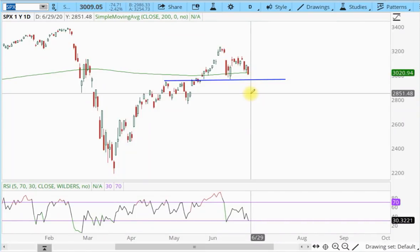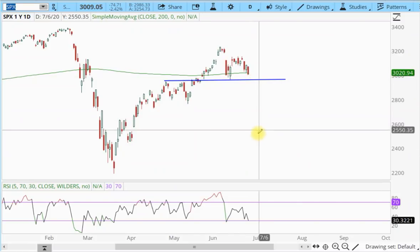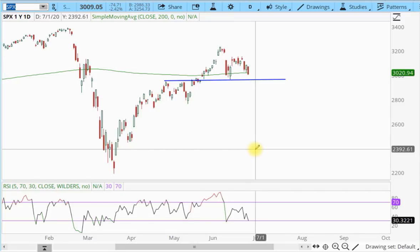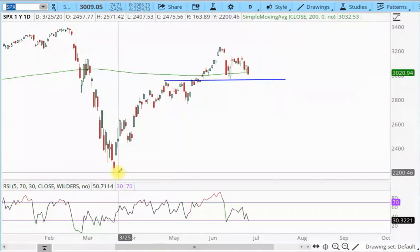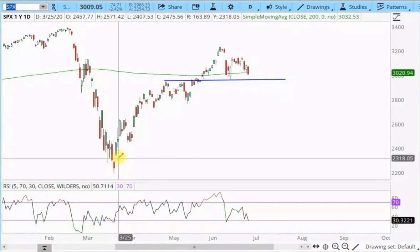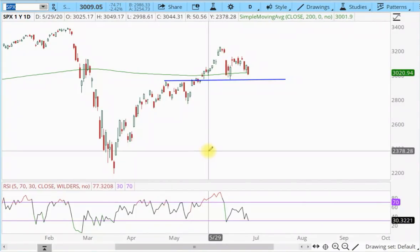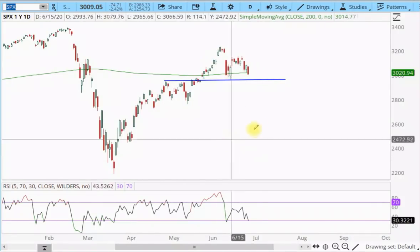So I'm tentatively thinking that we're going to need a third daily cycle before we finish, but I may be wrong, and we may just get a severe waterfall decline that takes us back somewhere between 26 and 2400. Again, I don't really think this is going to break during this next ICL. My expectation is an ICL would just probably come down to 26 or 2400.